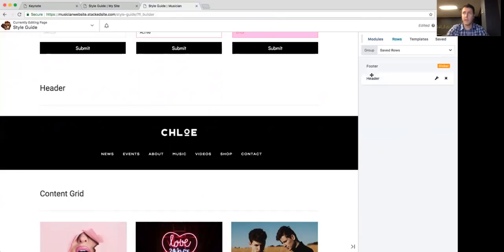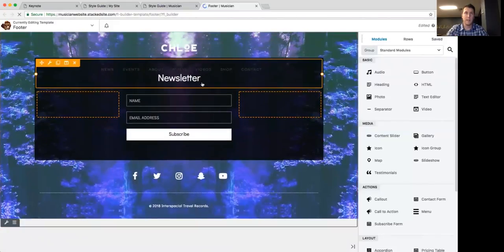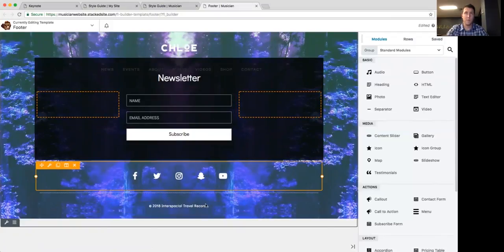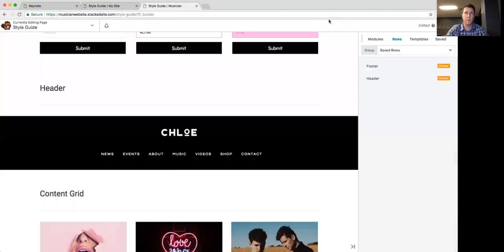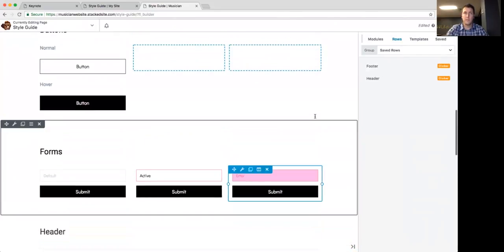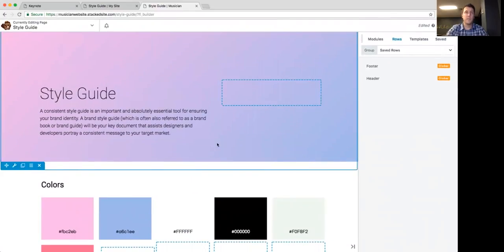So if I want to make an edit to that, I can just click that edit button, and I'm now able to go in and make edits to anything I want, which is great. And then just click done and publish when I'm happy with it, and then I'm back in. So once you've got your style guide set up and you've pre-saved some elements, we are now ready to start building our site.